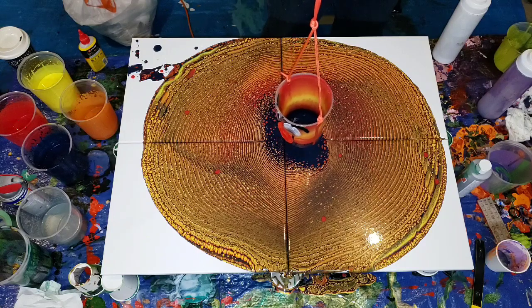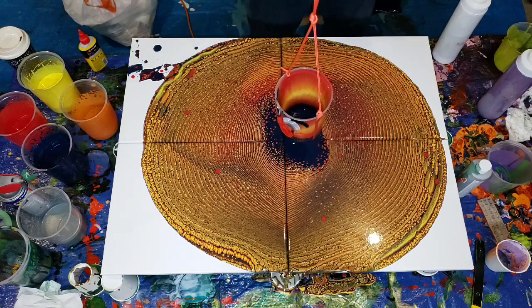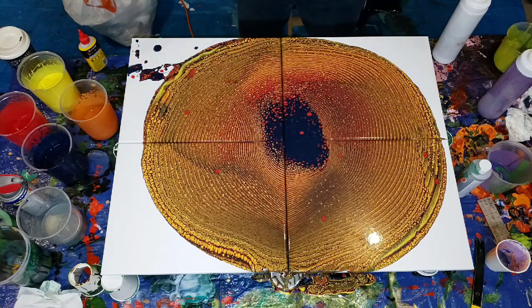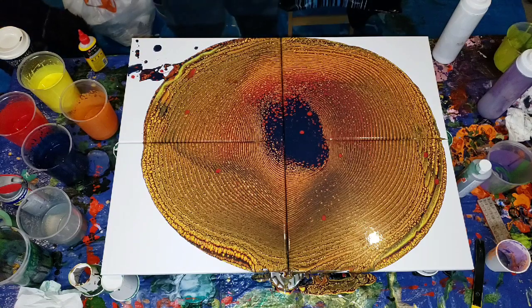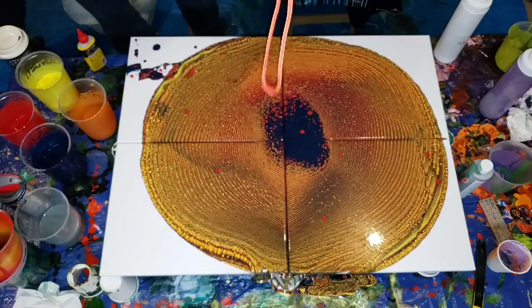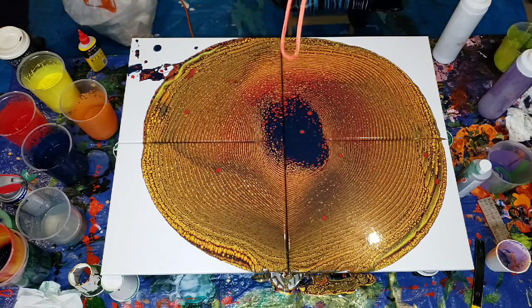Alright, I think pendulum guy's done. Perfect. Slide my hand under there, take him away, undo the knot, and I'll go wash him out. But not before fixing the corners.